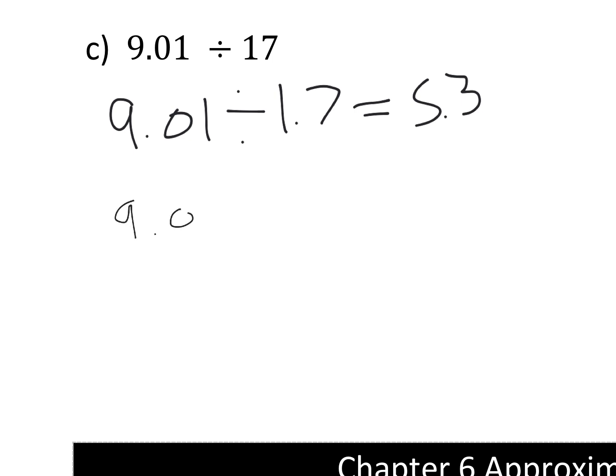The question hasn't changed at the start. We're still dividing 9.01, but we're going to be dividing by 17 instead of dividing by 1.7. So what effect will that have on your answer, you need to think. If I divide by a bigger number, will the bigger number fit in more, or does a bigger number fit in less? The answer is a larger number fits in less times. So the reverse is actually going to happen. We're dividing by something 10 times bigger, but that will make the answer 10 times smaller.